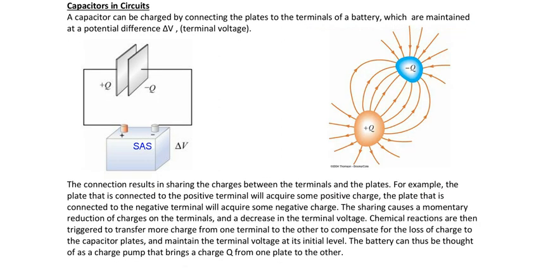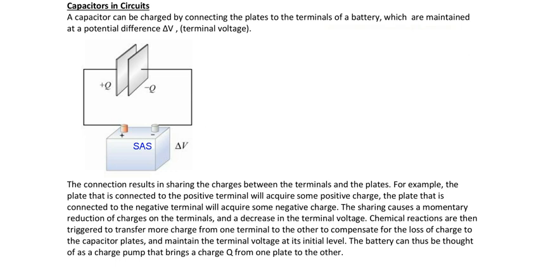In general, a capacitor consists of two equal and opposite charged conductors. The potential difference between the two capacitor plates, V, is directly proportional to the charge Q on each of these plates. If you were to say double the electric potential across these two plates, then you would find that you would have double the amount of charge. The capacitance C of the capacitor is equal to the ratio of the charge divided by the voltage V. The capacitance is a measure of a capacitor's ability to store charge.